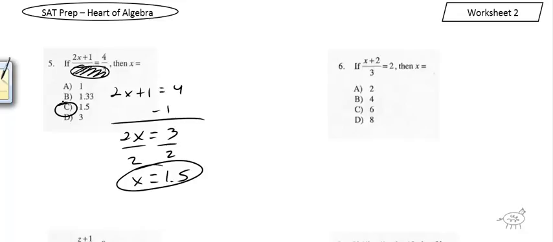Number 6. This one, you don't have the same denominator, so what I would do is put a 1 underneath here. A lot of times you want to prevent from actually having to rewrite the whole problem out, because every second that you waste doing something other than solving the problem is a waste of time. It's time that you could use on another problem. So I'm going to put it just underneath there, and I cross multiply. That gives me x plus 2 is equal to 6, and then subtract 2 from both sides. X equals 4. The answer is B.